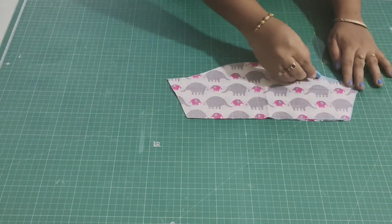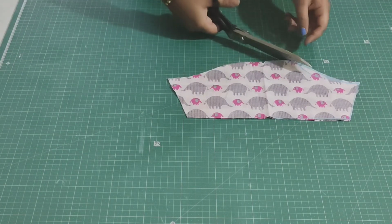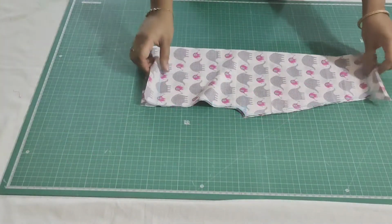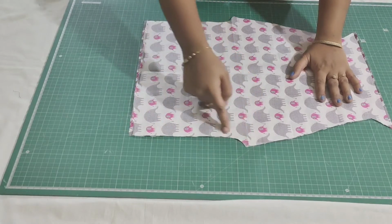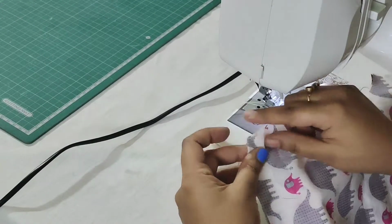Open the sleeve and check that the right sides are facing together. Now draw ½ inch inwards and cut the front sleeve. So with this my cutting is complete. Now I'll show you how to stitch. To begin with, I'll show you how to stitch the bottom. Make a stitch here.